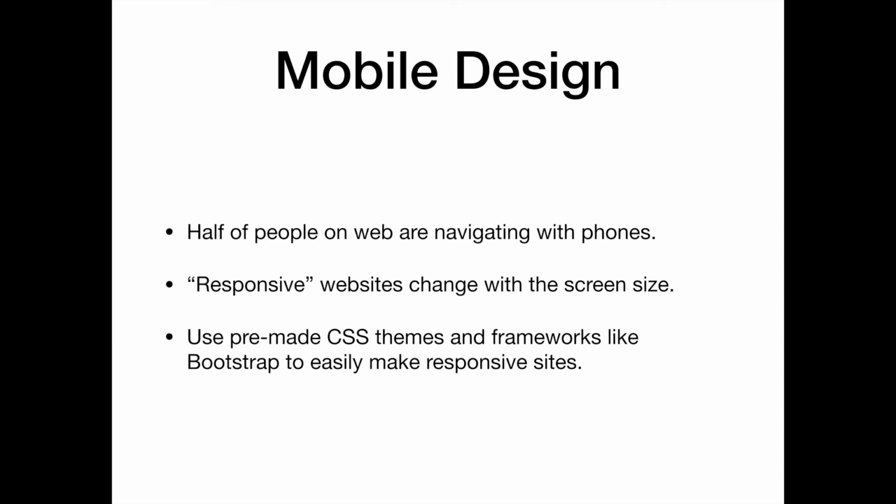So there's actually a lot of tools to help you here. Instead of making a responsive website from nothing, there's a lot of pre-made CSS themes and frameworks like Bootstrap to easily make responsive sites. You can use a framework and build on top of that, and it takes all the boring mobile work out of the equation. It's already done for you. It's very fast and efficient, and that's the choice that a lot of people are making today.